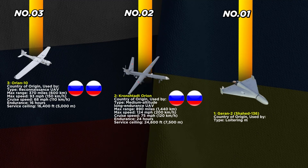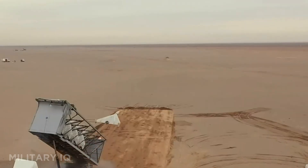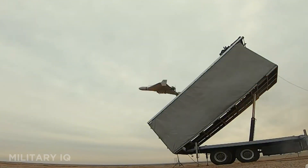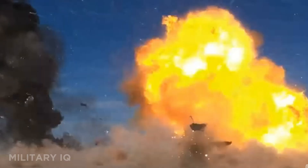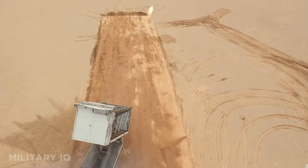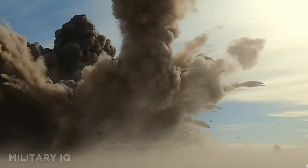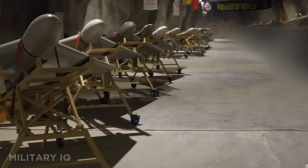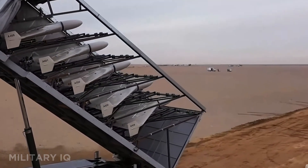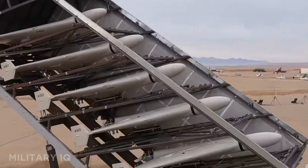And finally, at number one is the most feared name in this drone war — the Geran-2, also known globally as the Iranian-made Shahed-136. With a jaw-dropping range of 1,240 miles, this loitering munition can stay in flight for up to 12 hours, cruises at 111 miles per hour, and reaches a top speed of 115 miles per hour. It flies at a service ceiling of 13,000 feet and carries a high-explosive warhead capable of causing devastating damage on impact. Russia deploys it in massive swarms, designed to saturate and overwhelm Ukrainian air defenses with sheer volume. Despite its basic build, its simplicity is what makes it so dangerous — it's cheap, mass-producible, and incredibly hard to intercept in groups. The Geran-2 is frequently used to destroy critical infrastructure, including power stations, fuel depots, bridges, and ammo dumps. Its chilling engine buzz has become a sound of destruction across the Ukrainian sky. With terrifying persistence and destructive reach, this kamikaze drone has solidified its position as the most impactful UAV of the Russia-Ukraine war to date.